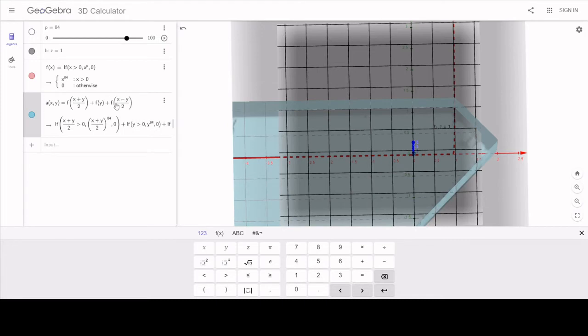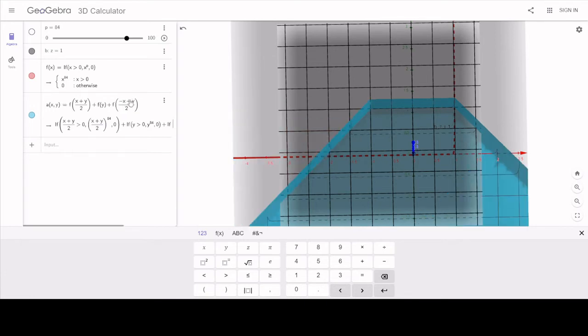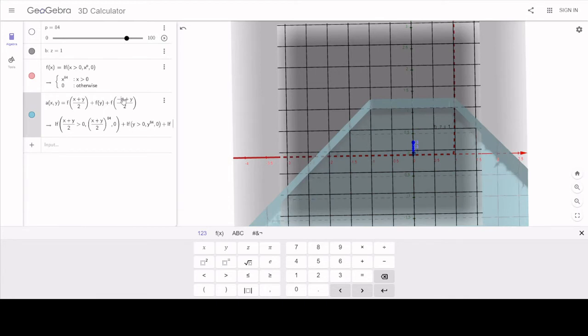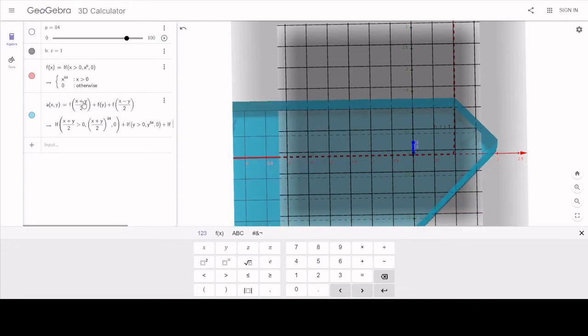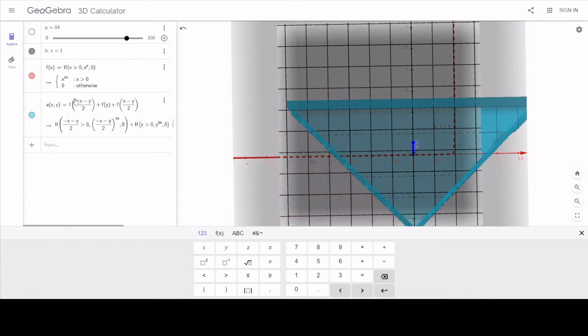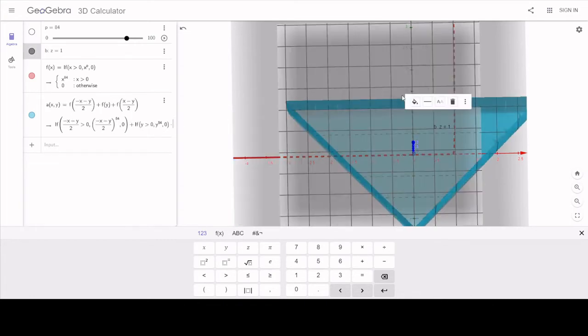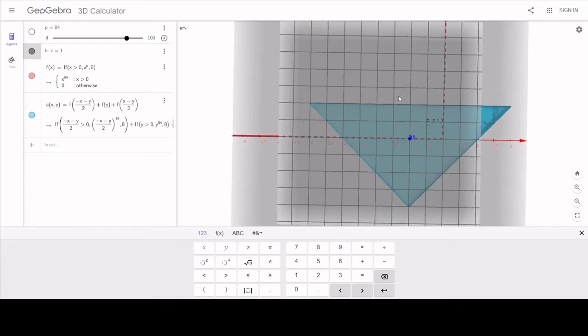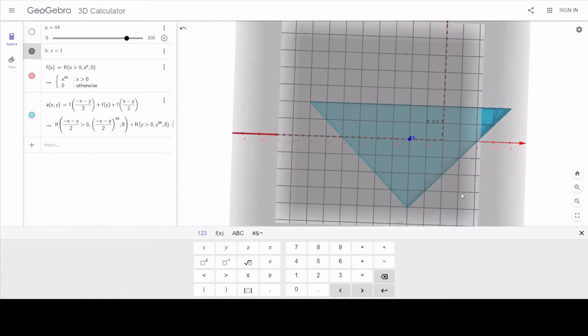Let me change this up. Oh yeah, one of these needs to be, nope, probably the other one. Okay. Yeah, I didn't really plan this one in advance, which is on me. You can see with this, it now does form a triangle shape.